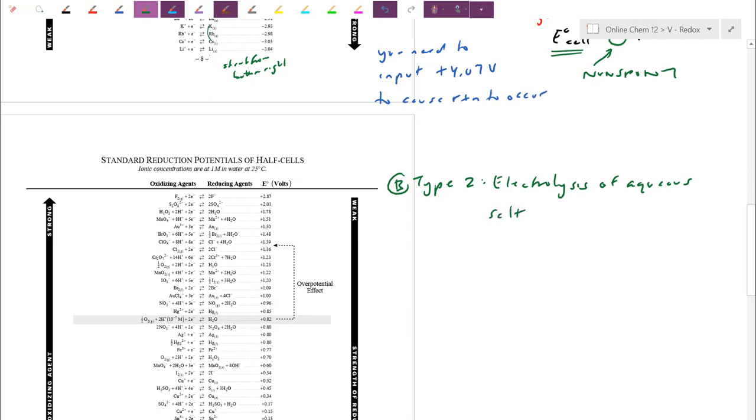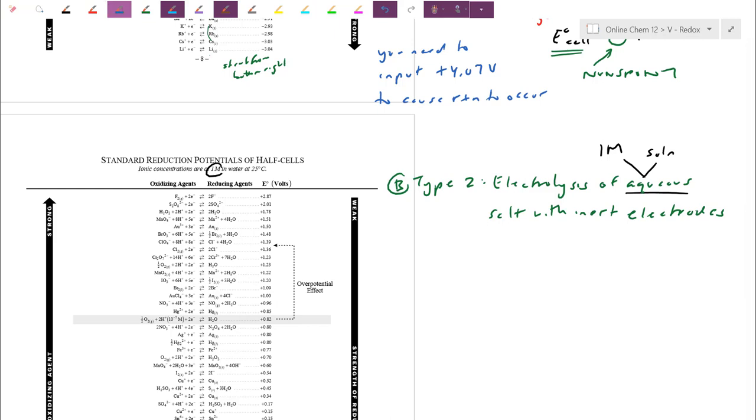Okay, instead of a molten salt, instead of heating up to 600, 700 degrees for a liquid salt, this time it actually is aqueous. A couple ways we can say aqueous. We're going to usually be at standard state, so they say 1 molar, we're going to have water. If they definitely put the word solution, we're going to have a 1 molar or aqueous. That's going to mean we have water present. And so far I'm just going to still keep the electrodes as inert. The electrodes are just conducting plates, maybe the carbon, maybe the platinum, and they're just going to sit there, temporarily hold the electrons so that the electrons can end up passing by.